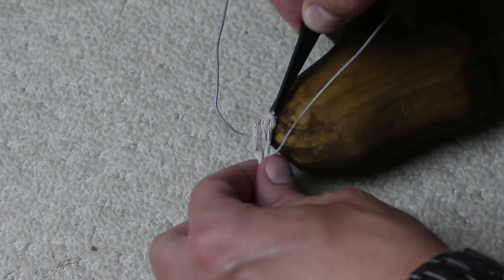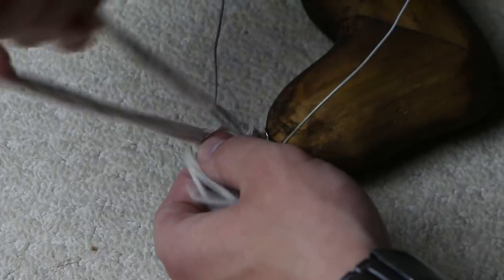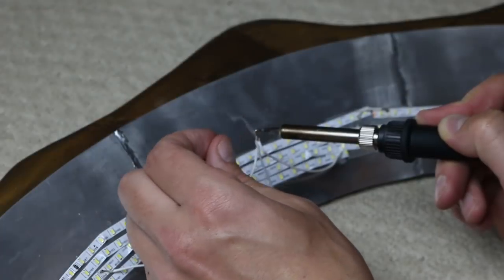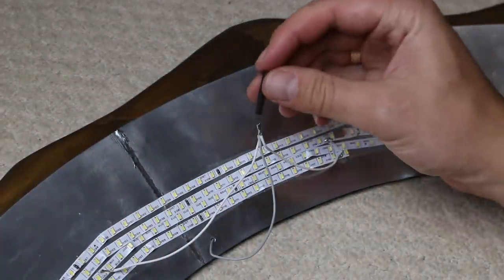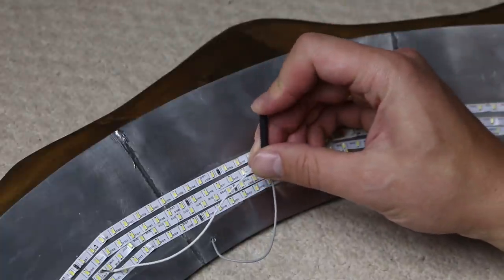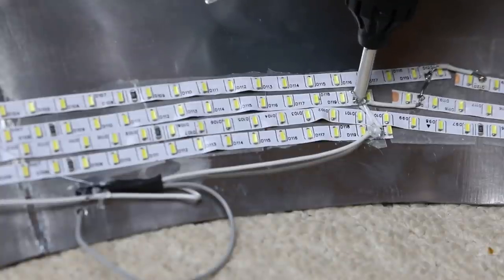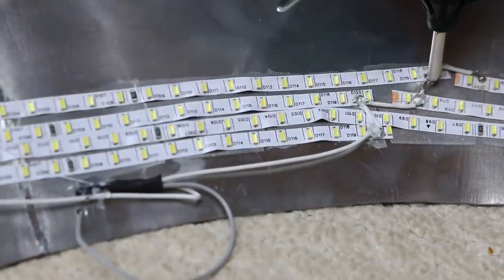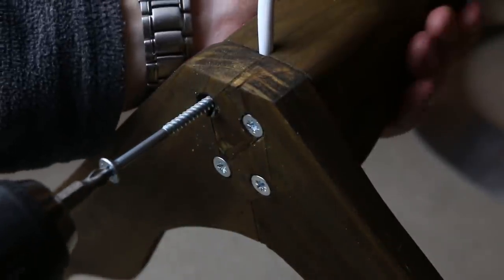I chose this natural looking rope to match the theme of the lamp, and after I tie this to this loop, I'll be hanging the lampshade off of it. But before then, I need to solder the supply wires to the LEDs. Remember, it's important to get the polarity right, otherwise LEDs won't light up. Again, we're dealing with the mains voltage, which can be lethal, so you must insulate all the electrical connections. In this case, I'm using some heat shrink, whereas hot glue does the trick in other places. And to finish it off, I'm connecting the base to the stand.